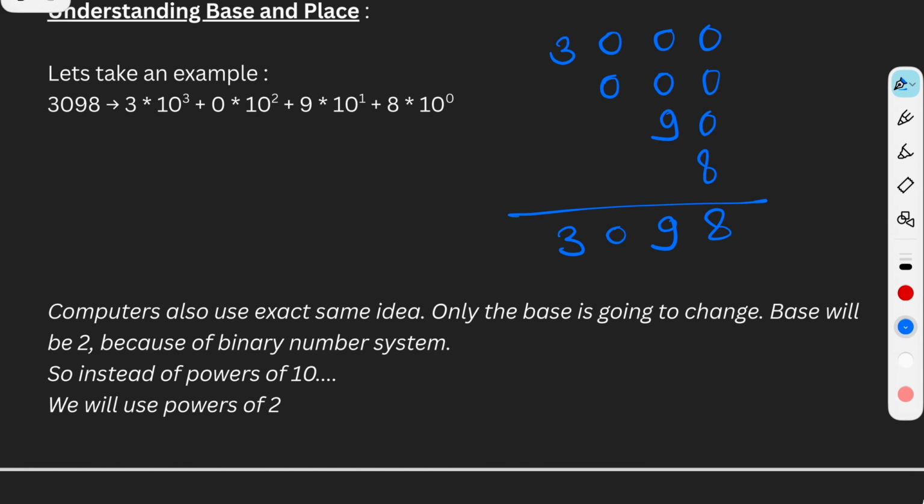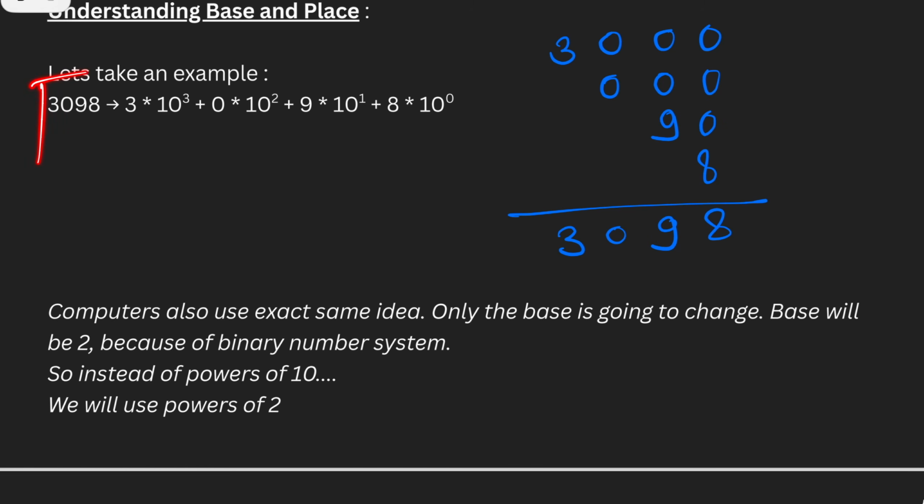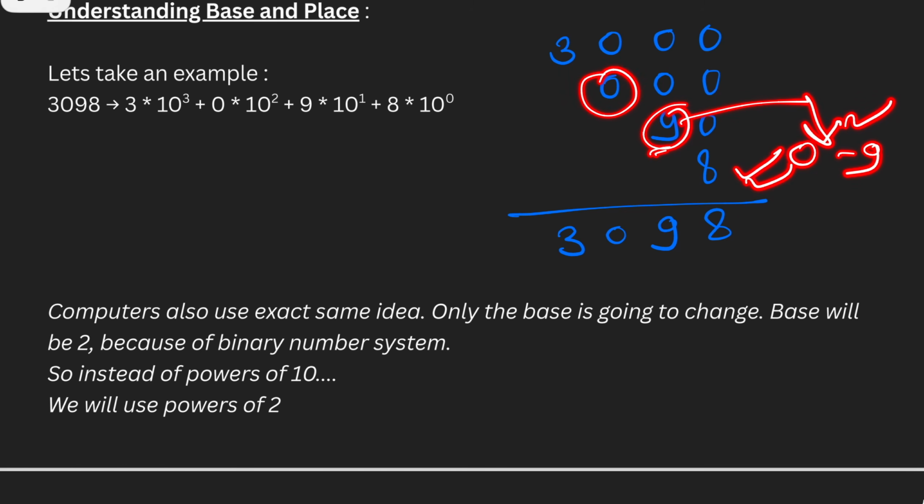Makes sense, right? This is how the decimal number system works for us. At every single location, whether unit place or tens place, whatever location you refer to, you can have numbers 0 to 9 only. The 10 numbers. Look at this particular location. What do you have? 8. It falls under 0 to 9? Yes. You have 9. It also falls under 0 to 9? Yes. You have 0 here. It falls under 0 to 9? Okay. 3. It also falls under 0 to 9.